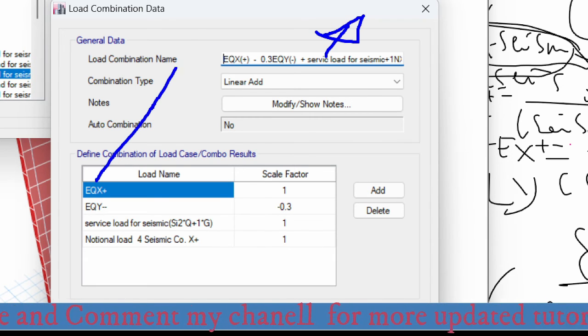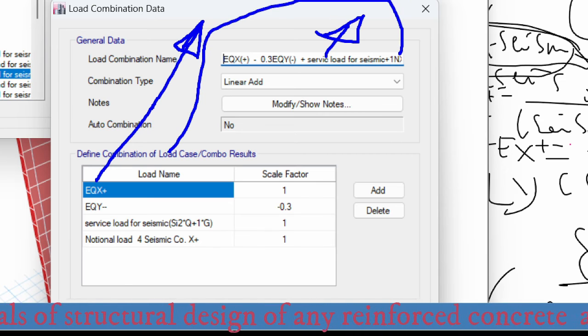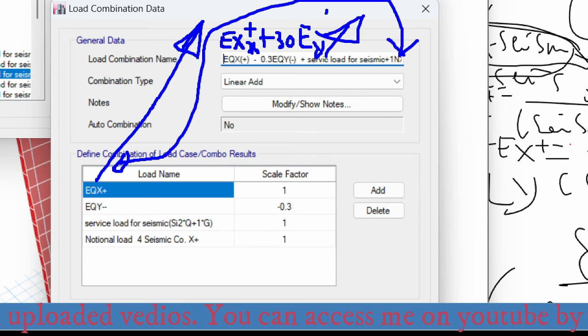Meaning here this is the governing direction where the seismic load is applied. And this must be consistent with what? This one. And here that is positive, this is positive, and the second combination may be EQ x, that means the earthquake load in positive x direction will be combined with what? 30% of the seismic load in y direction, that is y positive.